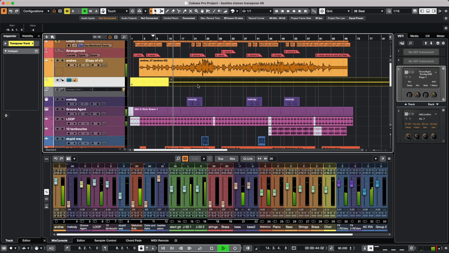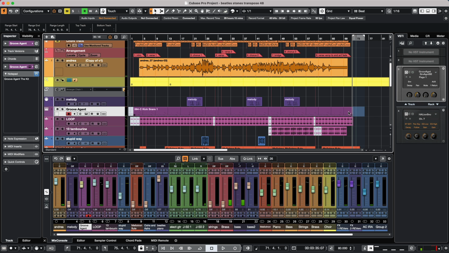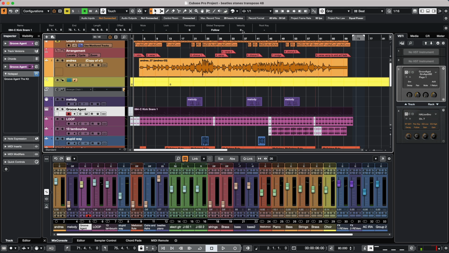All right, so now all the instruments have transposed, but also the MIDI notes that were triggering the drum samples have transposed. And that may not be what I want to do. So what I could do is select the MIDI events, and we could go to the global transpose setup in the info line, and I'm going to choose for this to be independent.